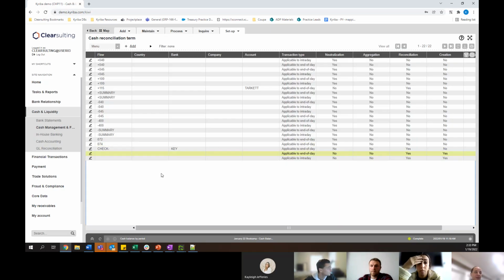And as I said, that's standard setup. If a client is only getting end of day statements, you would have half the rules. If a client is getting both current and prior day bank files, they'll have more rules than if they only received prior day files.